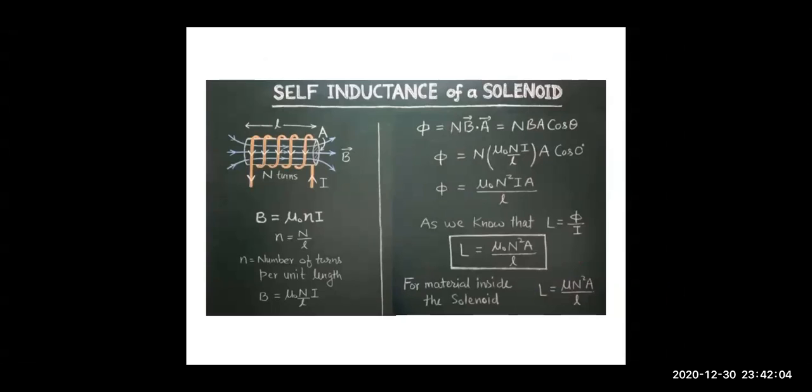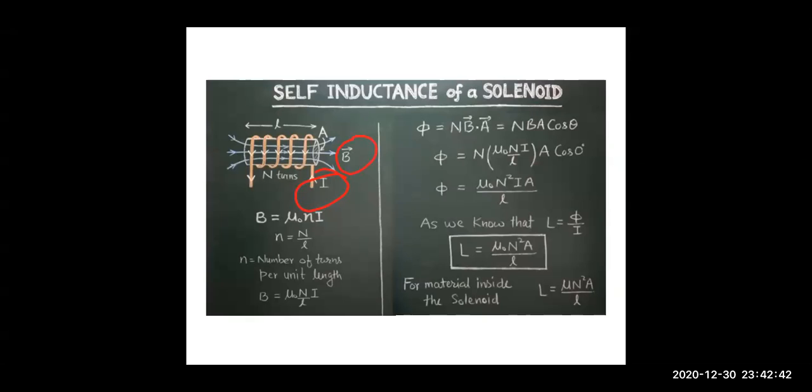Now if we change the current, what will happen? The magnetic field will change. The magnetic flux linked with the solenoid will change. And as there is a change in the magnetic flux, an EMF or current will be produced in the solenoid according to the electromagnetic induction principle, right? And the direction of that EMF will be in accordance with Lenz's law, right?